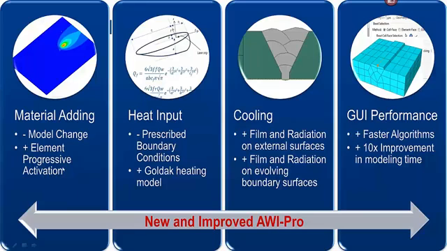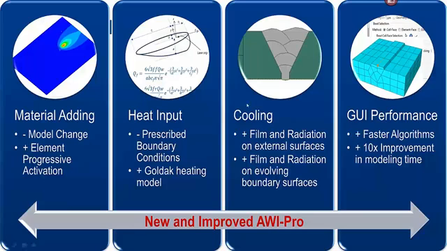Now coming to the heat input, in the first generation of AWI, we had the welding torch represented by activating the bead material chunks at the melt temperature. In other words, it wasn't a flux-based input, but prescribed temperature. So you bring in the material at the melt temperature. Now in the new AWI, we have implemented the double ellipsoid Goldak model for the heat input. Later on, we will see a little more detail on this.